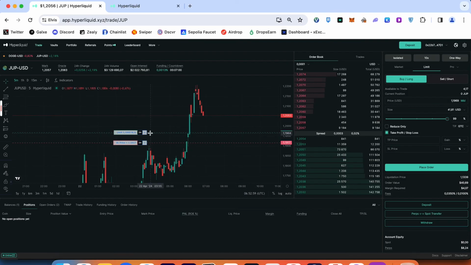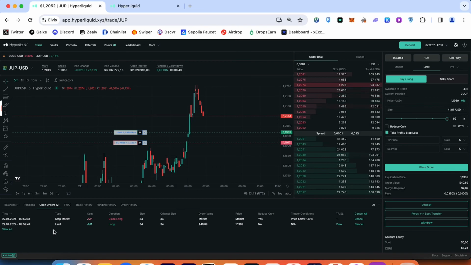This is a dash line where our limit order to buy will be triggered. And this is our stop loss, which can be triggered if the price goes lower. Like you can see, the positions are not opened yet because we got open orders. At the same time, we got 2 open orders, like long position and our stop loss.